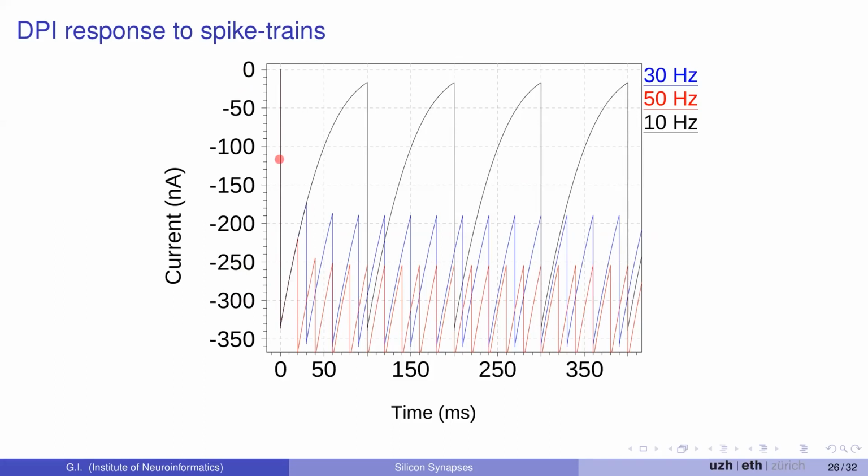And you can imagine if you give 100 hertz, the higher the frequency, the smaller are these big jumps. And so if you give 100 hertz or 200 hertz, you get almost a line, it will be wiggling around a line at minus 500 nanoamps or something like that. So this is the step response, sorry, the impulse response, the output current of one synapse in response to spikes of different frequencies. And finally, we can connect the synapse to the neuron.